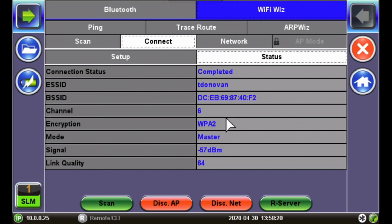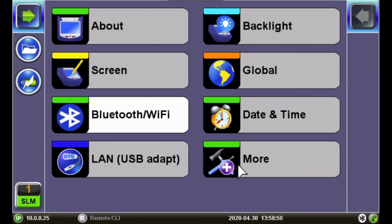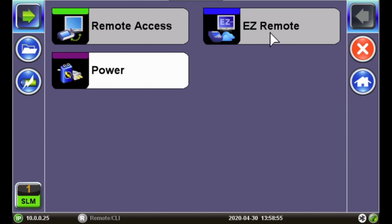Then you have to have an IP address in order to go online. So to make that happen, you want to do a connect net. That will be in green. Once you connect the net, you'll get assigned an IP address. Once you're assigned the IP address, you're now ready to go online. I'm going to close out of here by selecting the X. Then select More. And there's Easy Remote. I'm going to select that now.